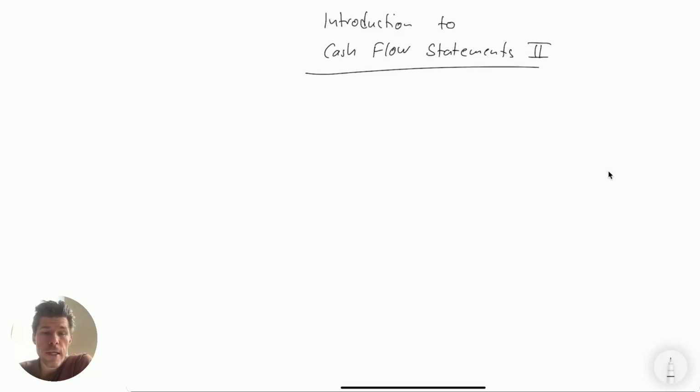In cash flow statement video number 1, we talked about CFO. We talked about the direct and indirect method to create your cash flow statement from operations. And I gave you a high-level overview of what cash flow from operations, cash flow from investing, and cash flow from financing mean. To complete the topic, I would like to show you how a cash flow statement for financing and investing could look like.